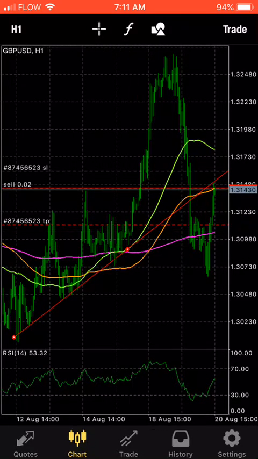Okay, so I wanted to show you an example of how you can use trend lines to get into trades and get out of trades near the tops of these trend lines, right?